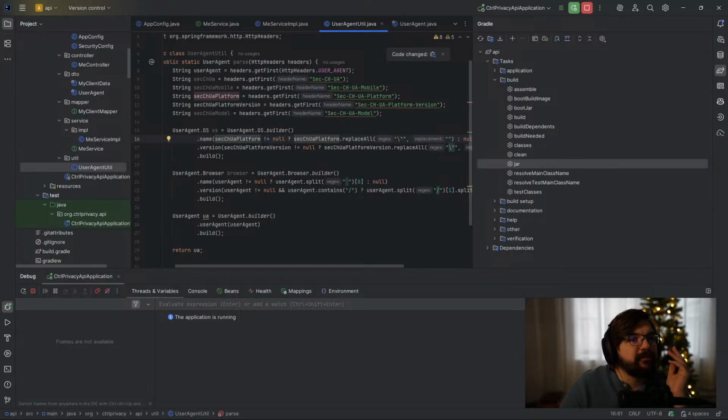What does the mobile one give me? I don't know what that means.